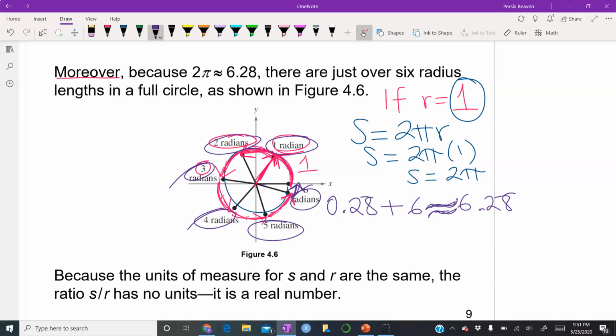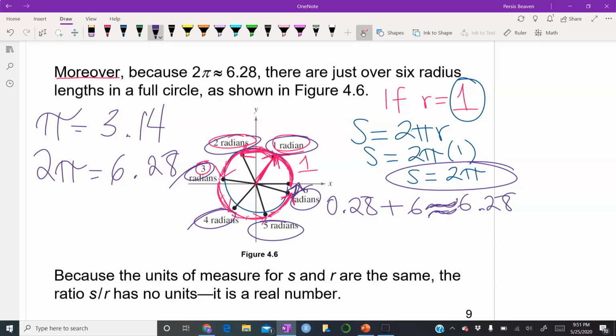that will give us 6, approximately, actually, not exactly, 6.28 radians. So you know already that pi, although it is an irrational number, we do use an approximation for it, 3.14. And if you multiply that times 2, you will get 2 times 3.14, so it will be 6.28. And so that is what the circumference of the unit circle will equal to, based on the definitions that we have discussed before.